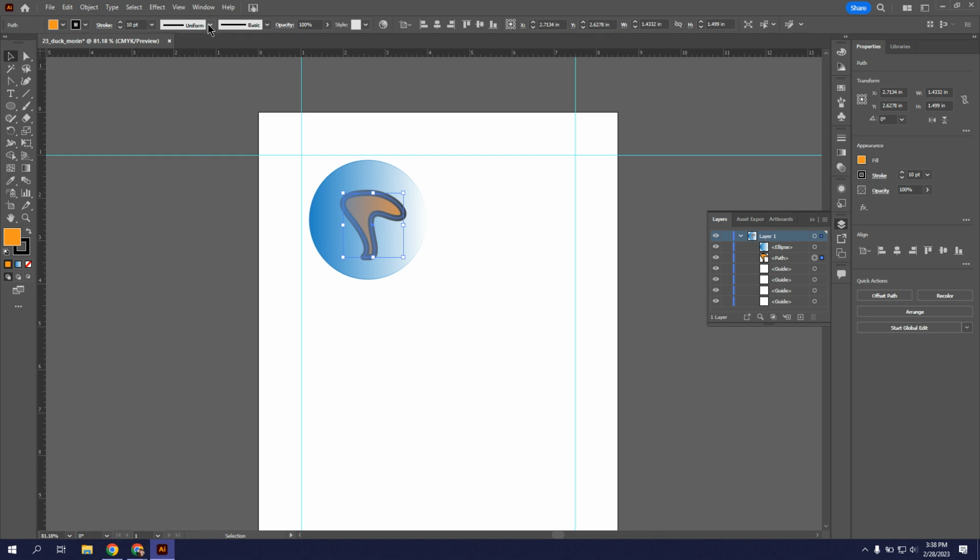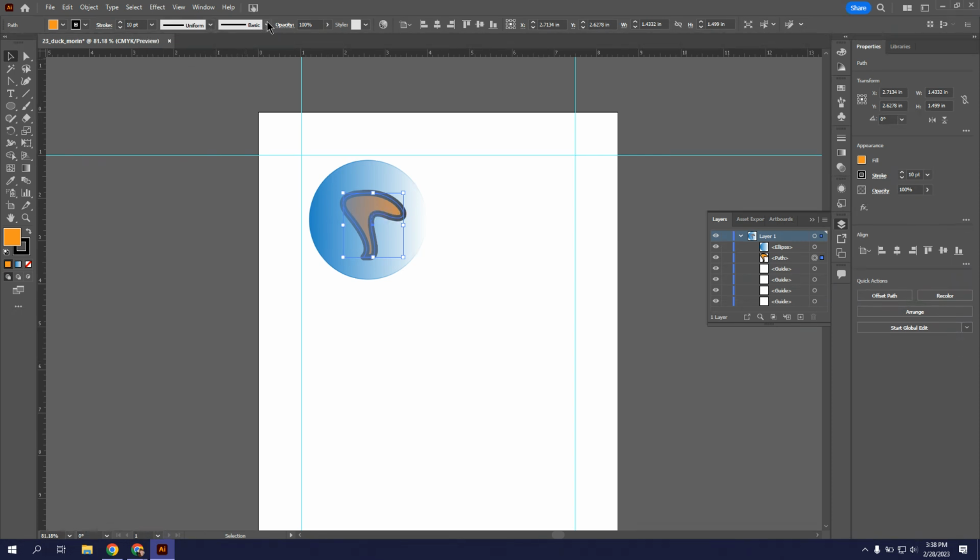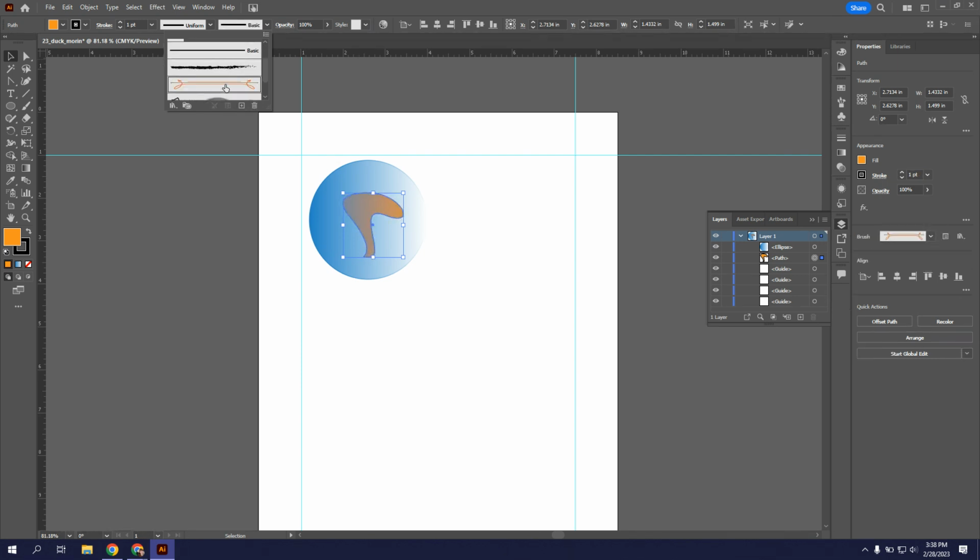If I click on the arrow here, it'll give me a bigger stroke, right? Or a bigger outline. If I play around with this, it gives me a thinner line in some places, a thicker line in other places. Kind of think of it like a calligraphy pen. That's what this does, is gives you different types of edges. And then in addition to that, I've got this little section here that says basic, and I can change what kind of edge I have, what kind of outline I have, to all kinds of crazy things. You can even download more from these menus that are over here. And this will give you also different types of edges, kind of like a calligraphy pen once again.